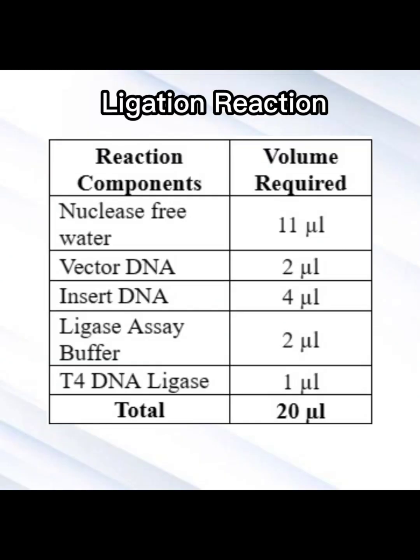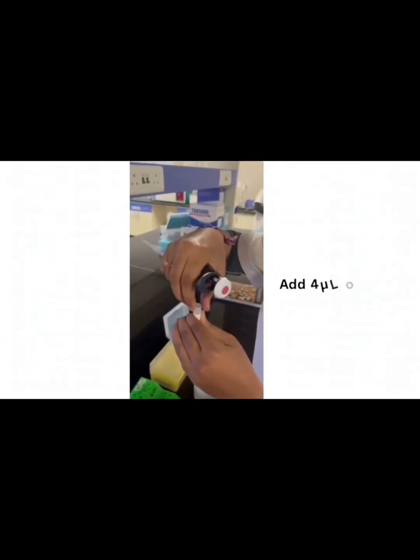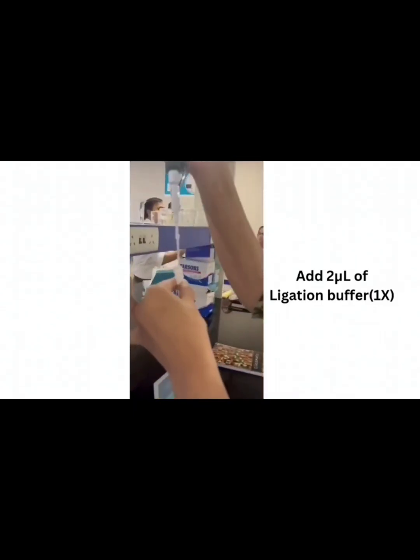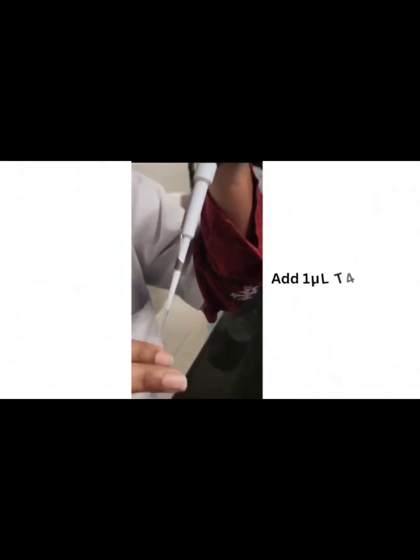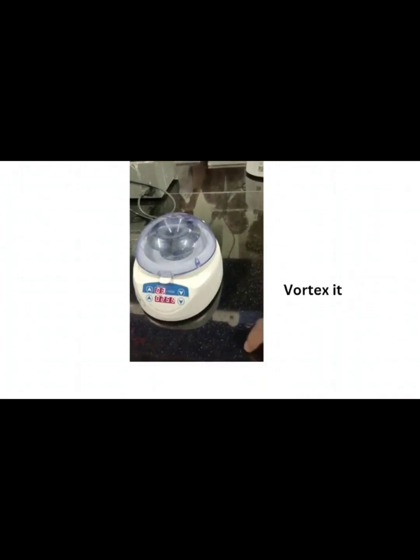Let's set up a ligation reaction. The components required are nuclease-free water, vector DNA, insert DNA, 1x ligation buffer, and T4 DNA ligase. Let's quickly go through the process. Take a vial, add 11 microliters of nuclease-free water, add 2 microliters of vector DNA, add 4 microliters of insert DNA, add 2 microliters of 1x ligation buffer, add 1 microliter of T4 DNA ligase. Vortex the vial and place it at 4 degrees Celsius overnight.